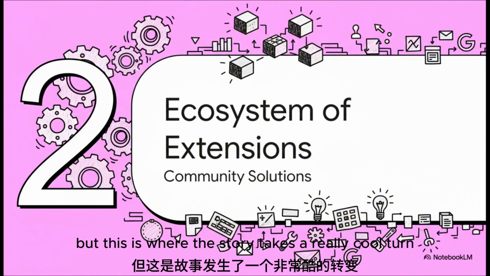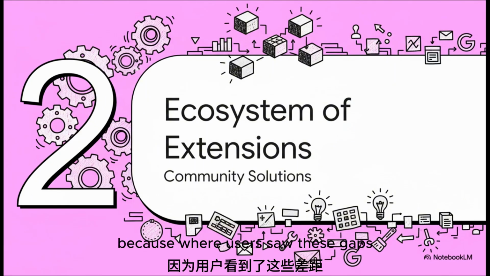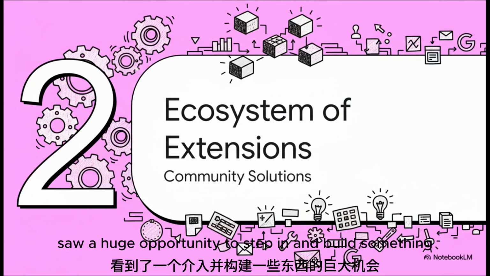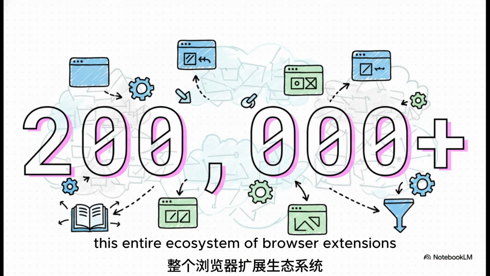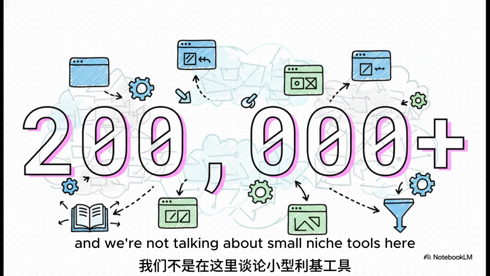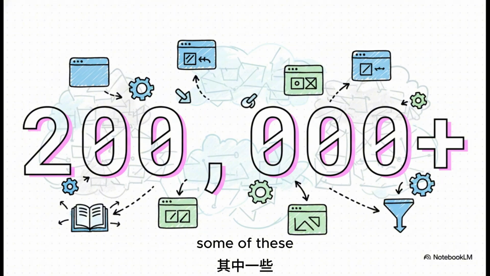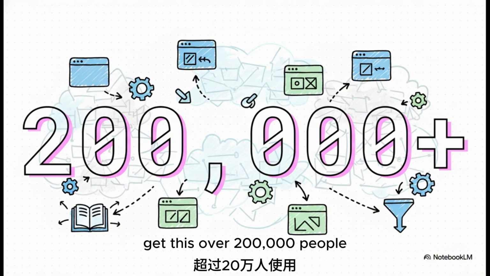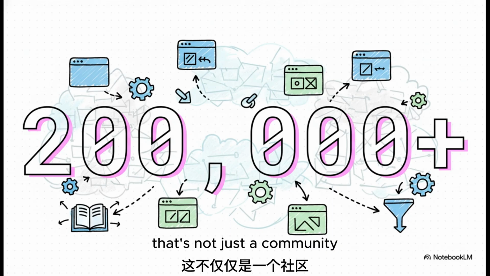Okay, but this is where the story takes a really cool turn. Because where users saw these gaps, this whole community of independent developers saw a huge opportunity to step in and build something incredible. What happened was this entire ecosystem of browser extensions just exploded around NotebookLM. And we're not talking about small niche tools here. Some of these, like the NotebookLM web importer, are being used by, get this, over 200,000 people. That's not just a community, that's practically a movement.